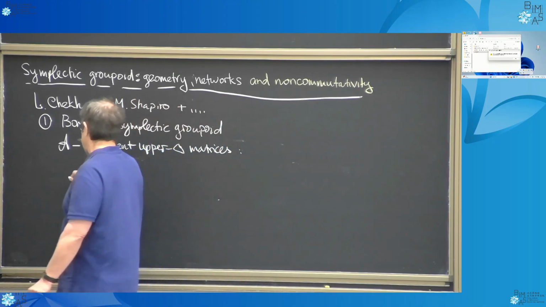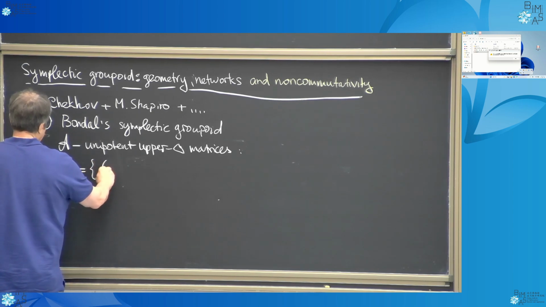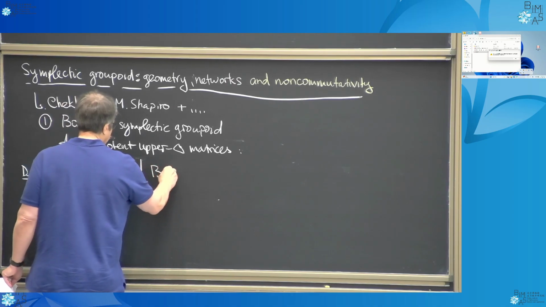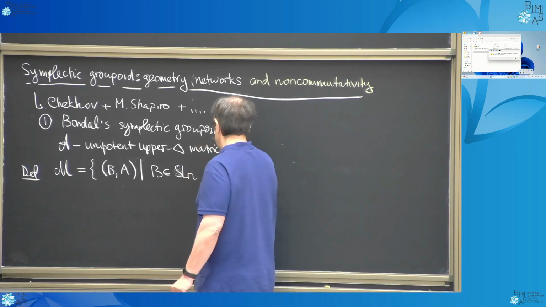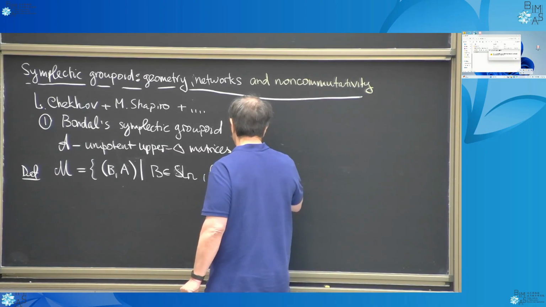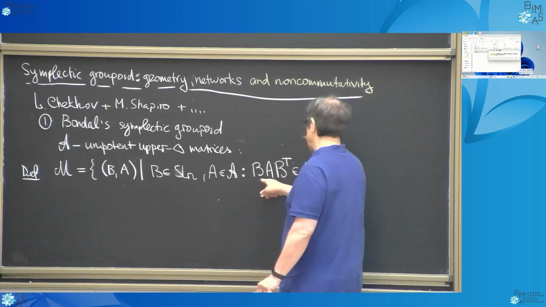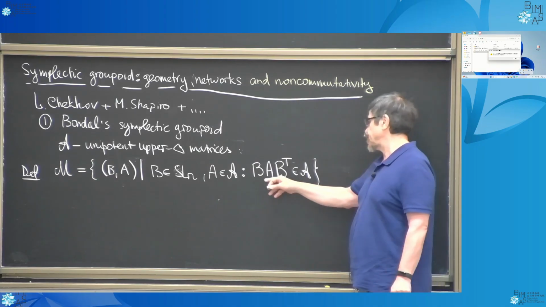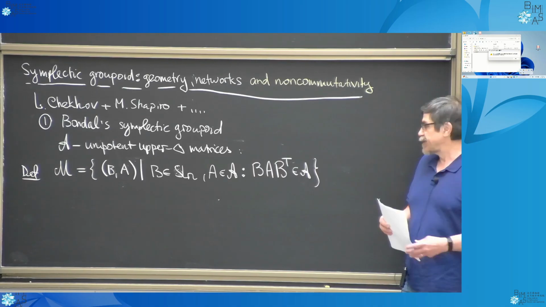The groupoid definition is that we have pairs of matrices that we call compatible pairs, such that B is some matrix from SL_N in general, and A is from this set of upper triangular matrices, and the condition is such that if we consider this matrix product, then this combination itself is a unipotent upper triangular matrix. For example, if it were just a joint action, then the solution would be trivial, right? Take just all upper triangular matrices and it will provide the answer.